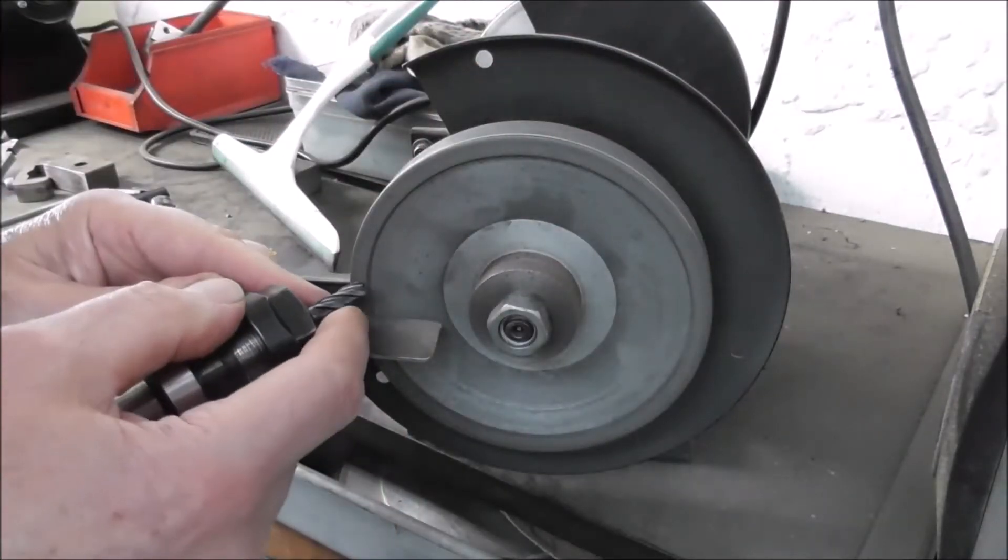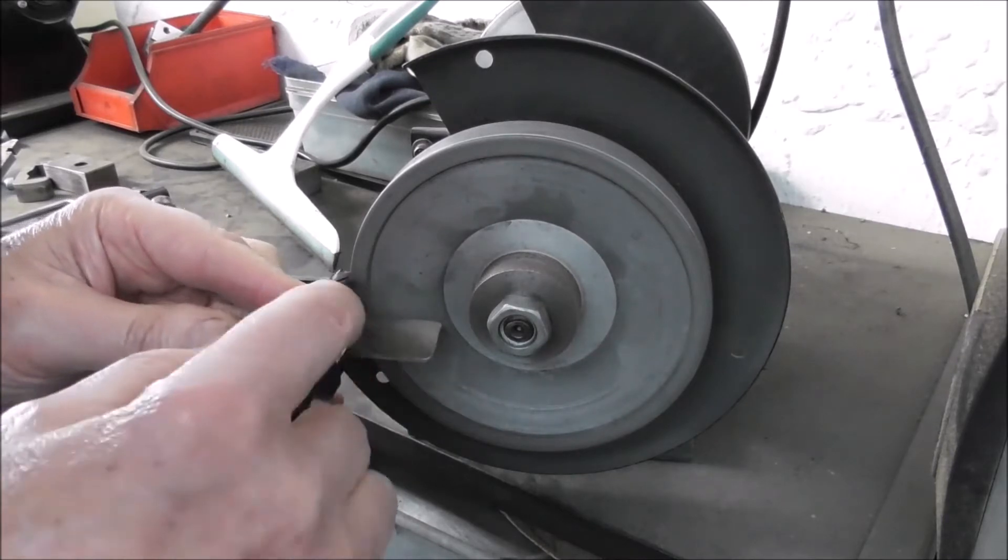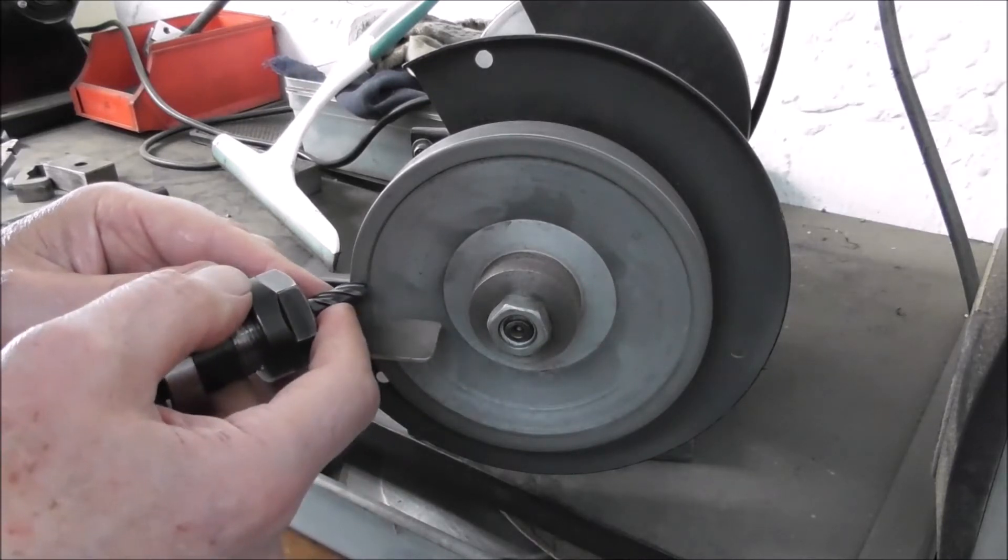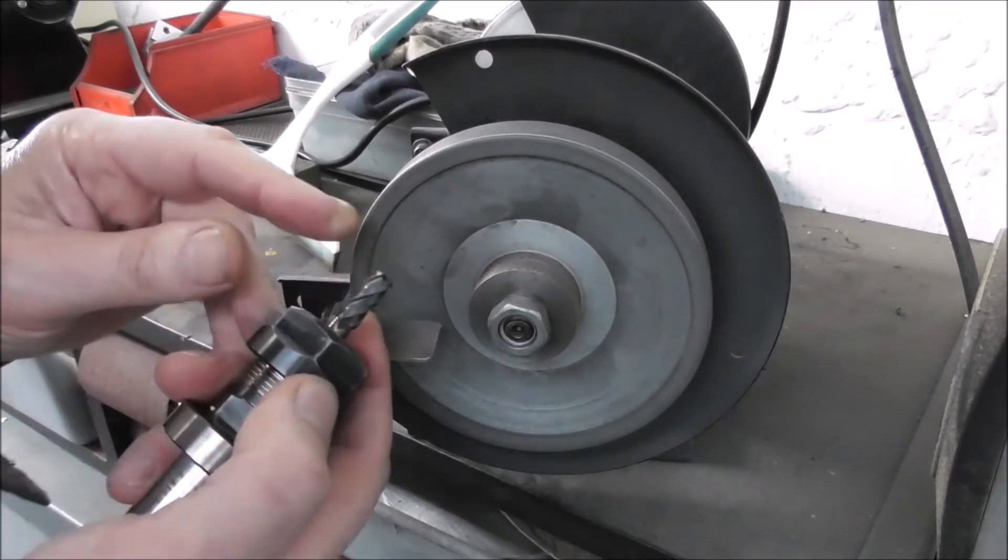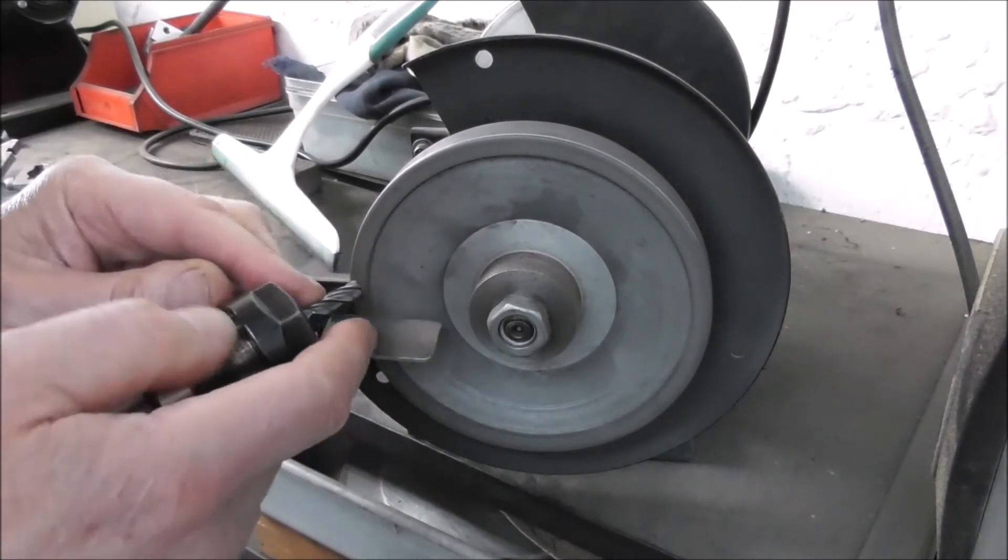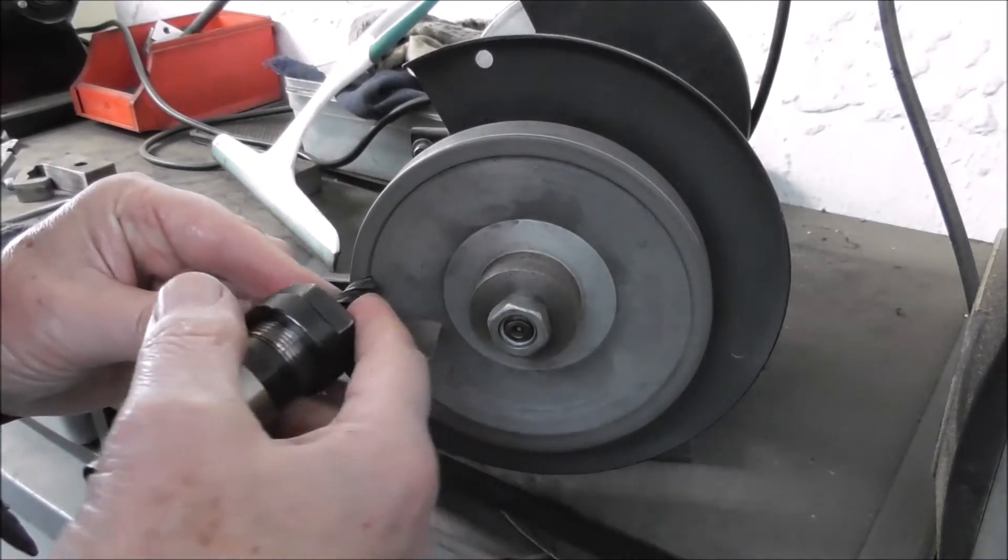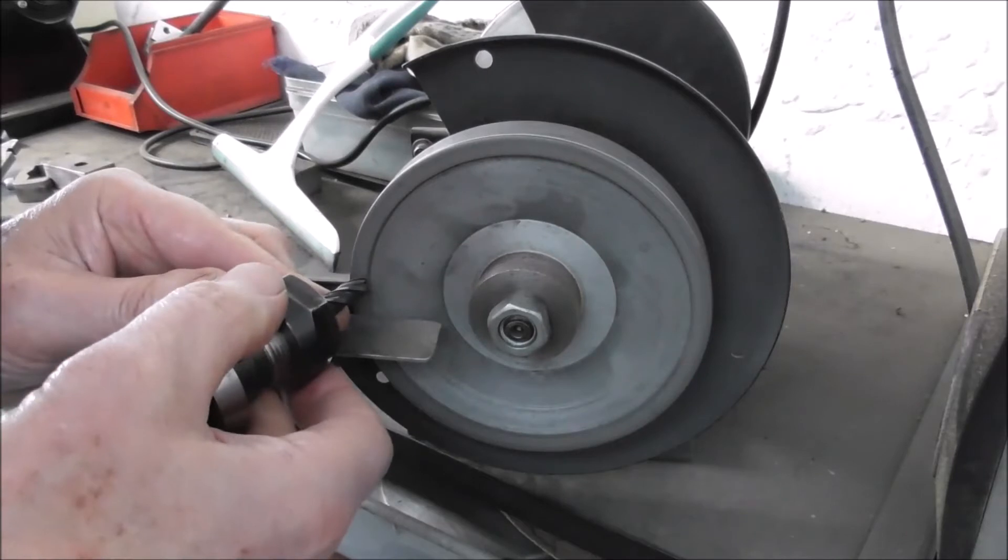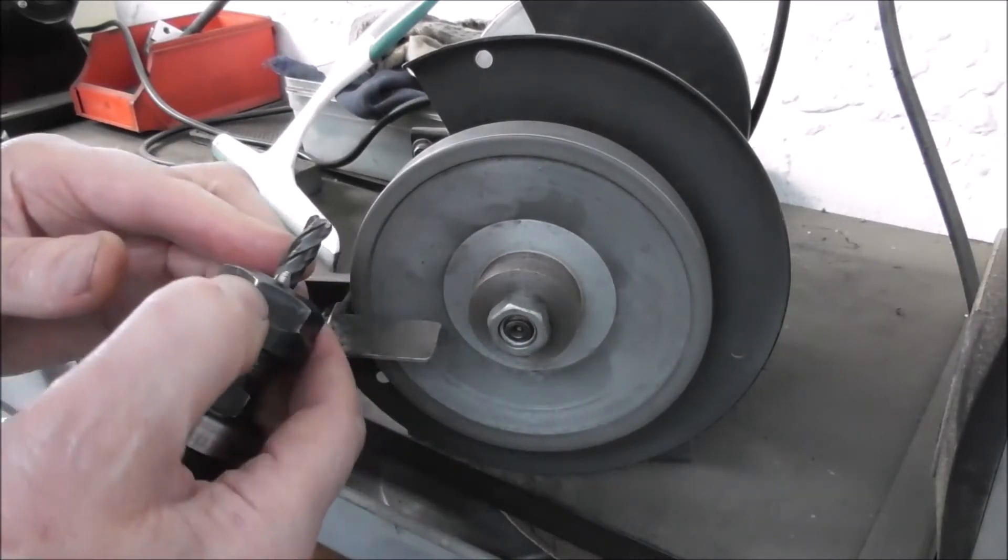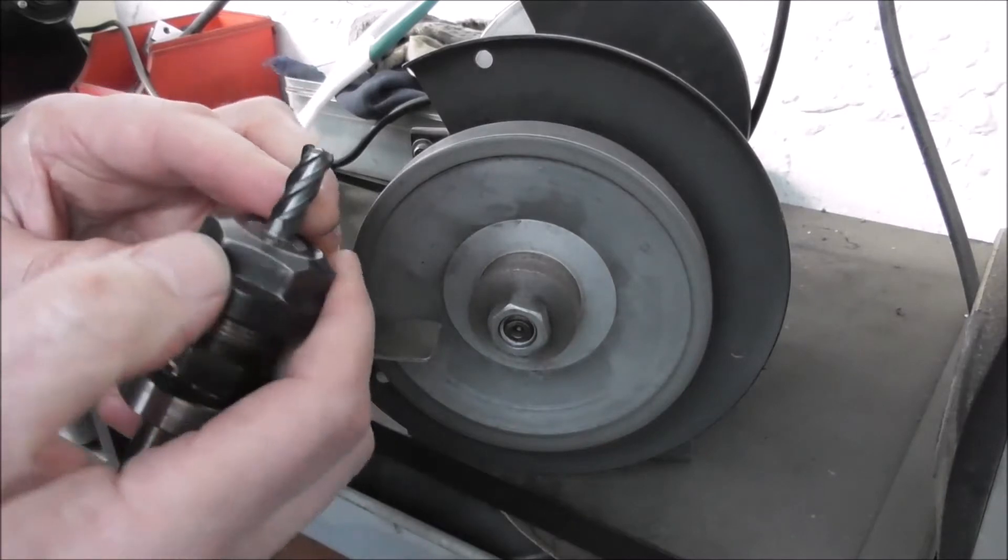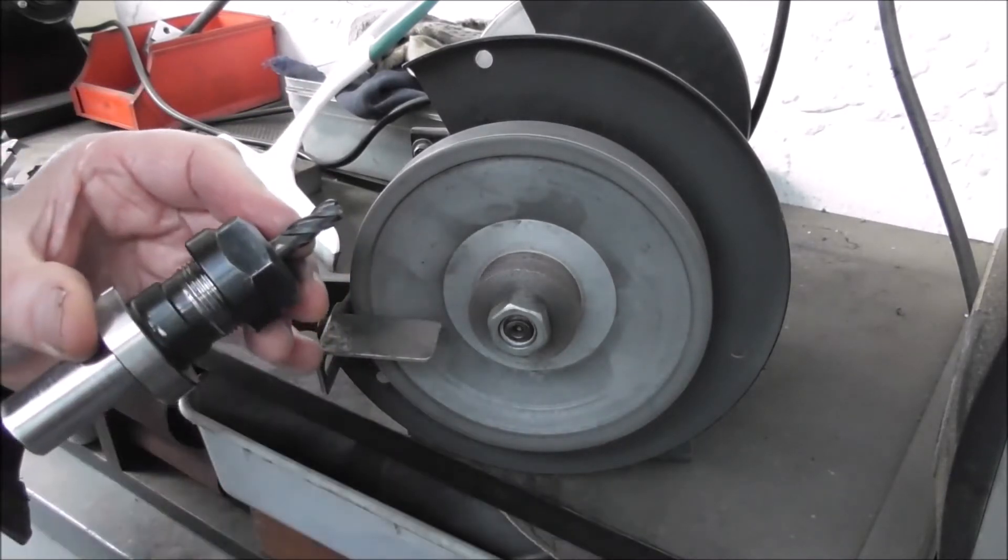So you use your diamond wheel. I'm just simulating it here with the old blunt cutter now, to set it up on the right angle. Too much of an angle, you'll have too much rake and you'll touch the next edge round. But just a little bit of clearance, and then just roll it round. Turn it round to the next one, set it up again and roll it round. And you'll find with a bit of practice, it's not too difficult to grind a nice sharp radius on an old tired cutter.